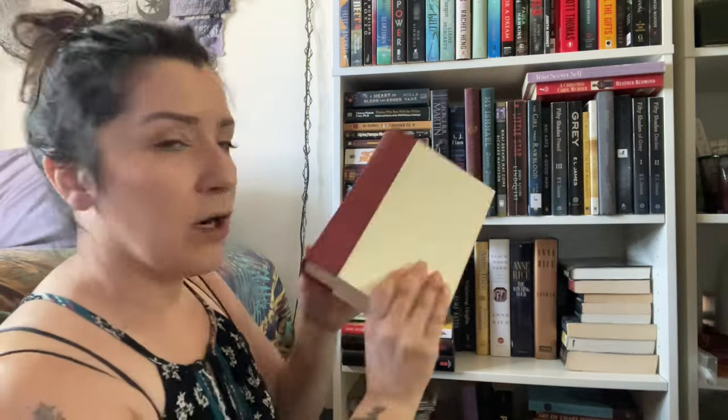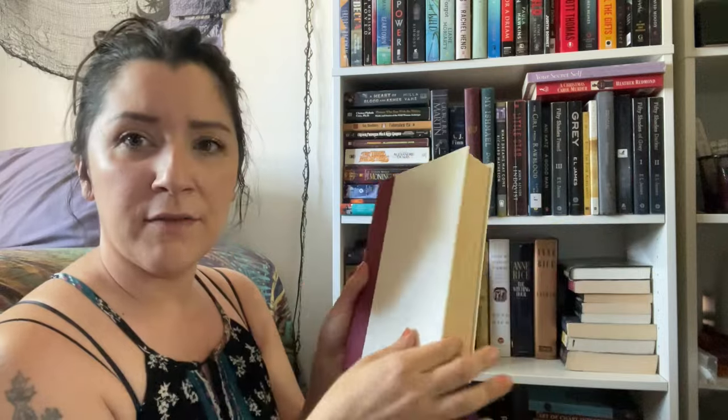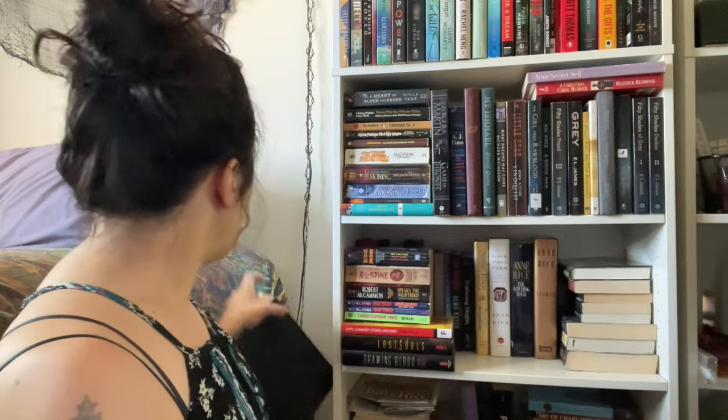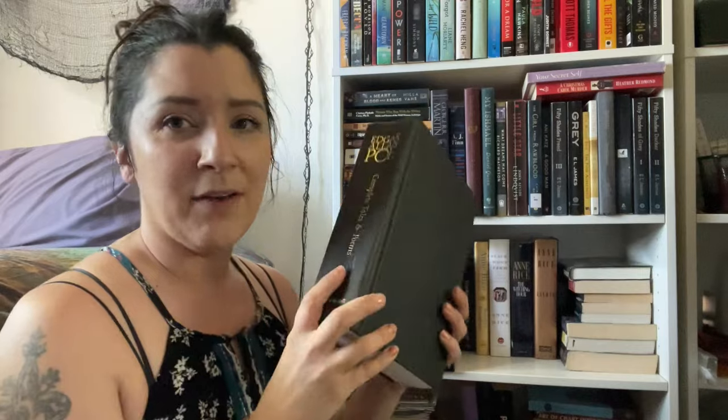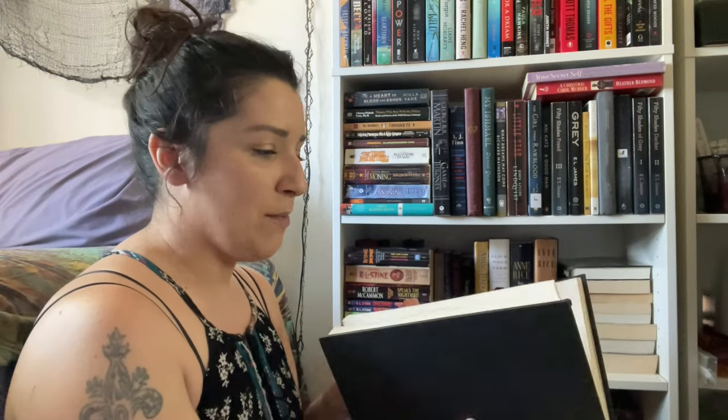I have a bunch of naked hardcovers I'm getting rid of. There's an edition of Dracula — a naked hardcover — I have a different one I prefer so I'm getting rid of this. There's also an Edgar Allan Poe complete tales and poems collection that's been floating around between here, my car, and my closet. I'm getting rid of it today. I don't want these big bind-ups anymore, some editions are pretty but this one is not. It's just too big and junky.